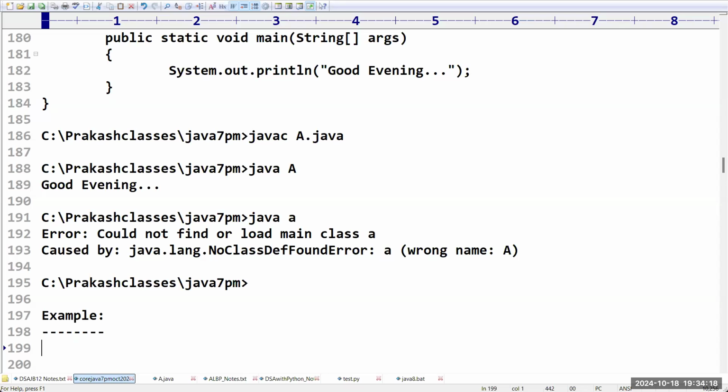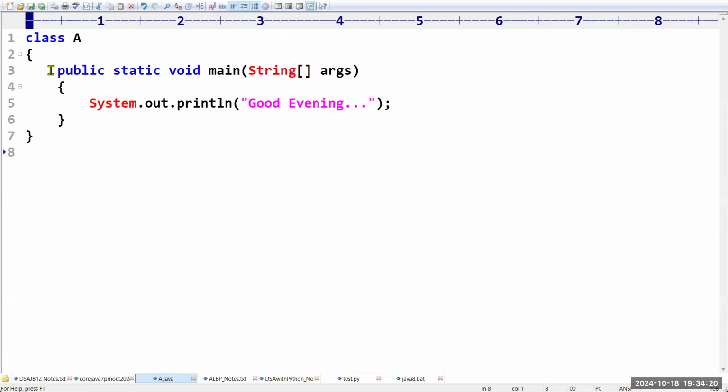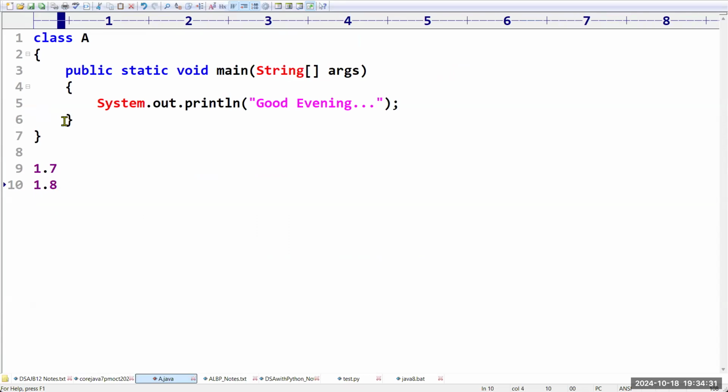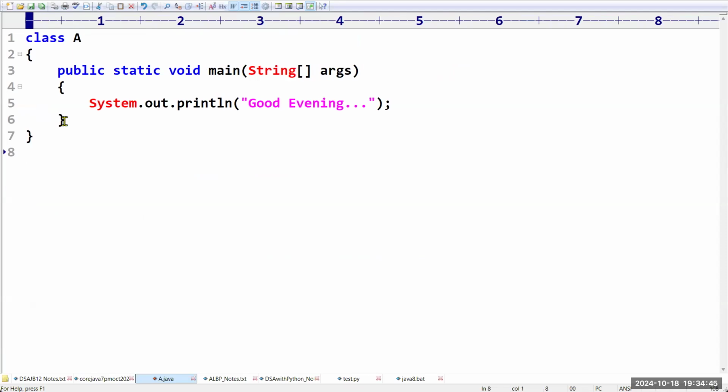Because in Java new features, I'm going to take a program, so I need to execute this in 1.8. I will show you, or 1.7. I will show you where the error is coming in 1.7 and how it is working in 1.8. Because if I want to demonstrate any one feature in 1.8, it should not work in 1.7. That also I need to show, right? So for that, different versions we can switch. How to do that, I will explain.